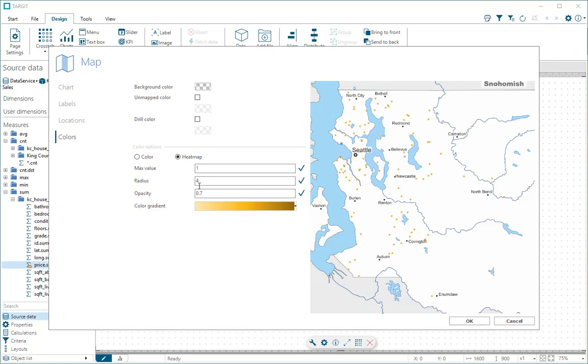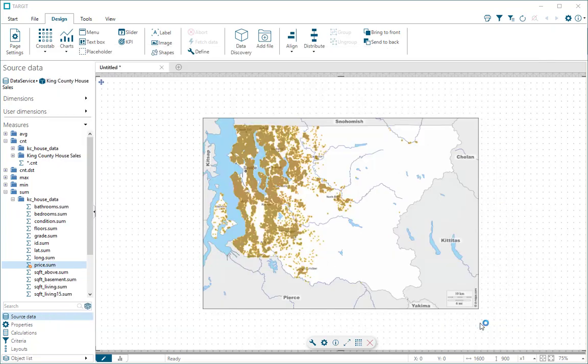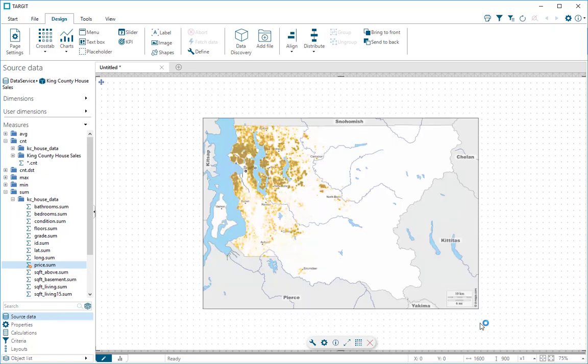Now, if we want to reflect that, we should start working with the maximum value here. And for instance, we could now change this one into a maximum value of 3 million, for instance, like this, and click apply. And having done that, and clicking OK over here, we can see that instead of just making points as a count of sales, they are now representing the prices of the houses, and apparently the Seattle area, well, maybe not surprising, is the more expensive one.